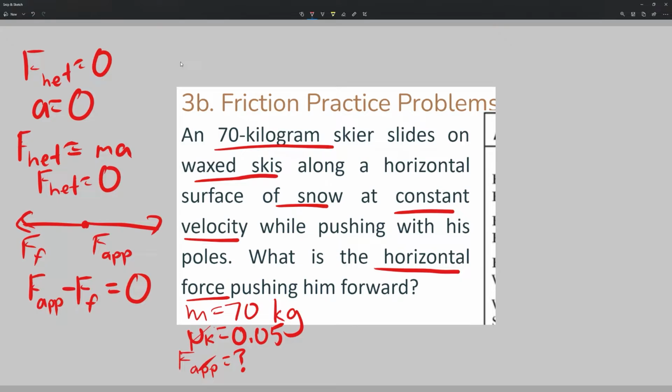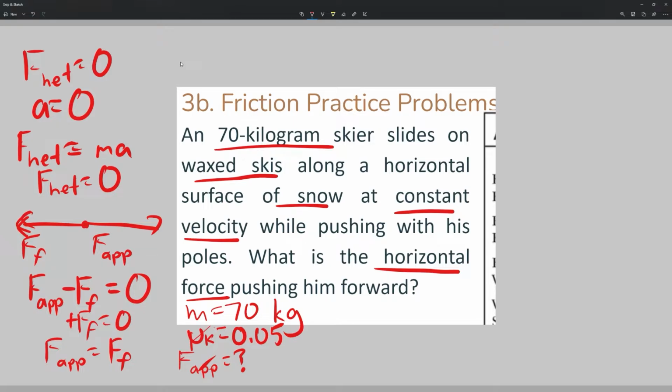Why is the force due to friction negative? I just said net force is the sum of all your forces. The sign is negative because the force due to friction acts in the opposite direction, and that's why we subtract it. If we continue with this proof, force applied is equal to your force due to friction.